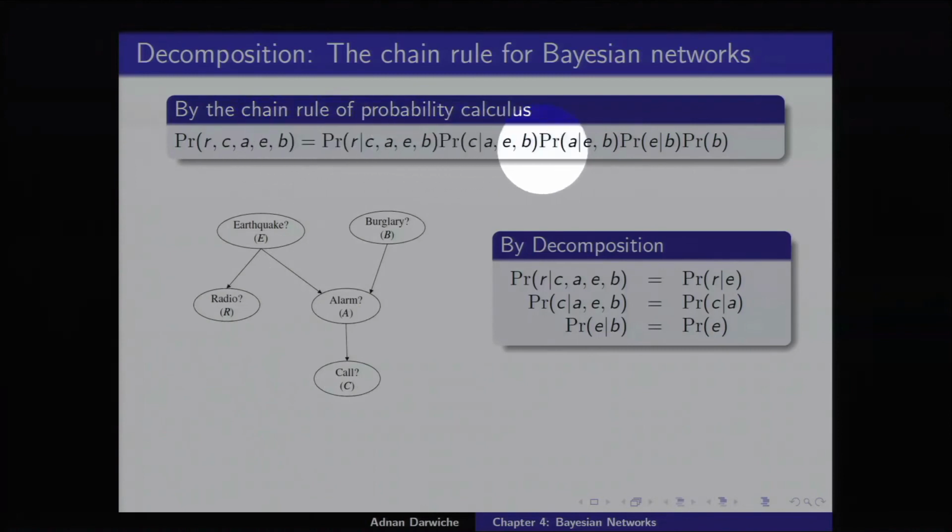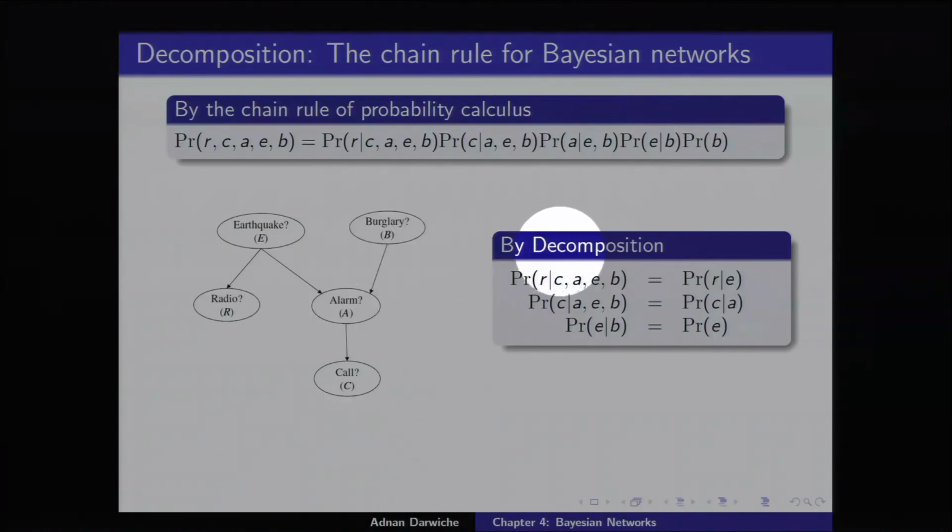Now, what is this? Remember the chain rule from last week? It says if you want to compute this, that's probability of R given everything that follows, and then probability of C given everything that follows, and so on. We're good so far? Okay, now we will simplify some of these terms. This is not the way I explained to you how to get the probability of a Bayesian network, right? But look what we're going to do now. We're going to simplify these terms using the independence information in the DAG.